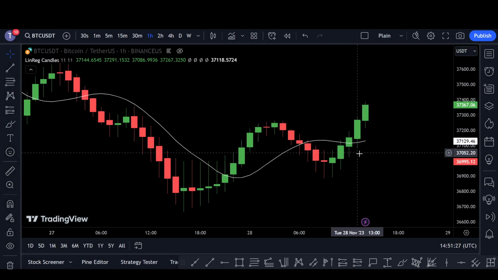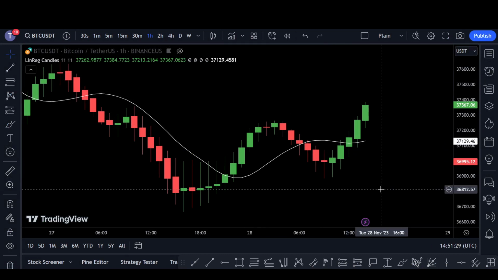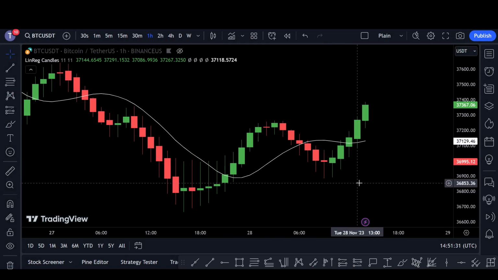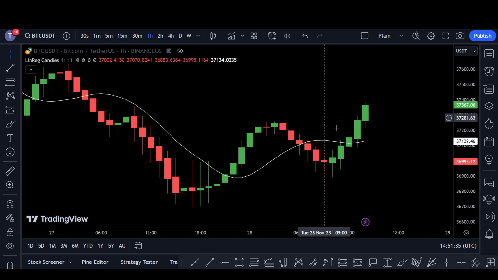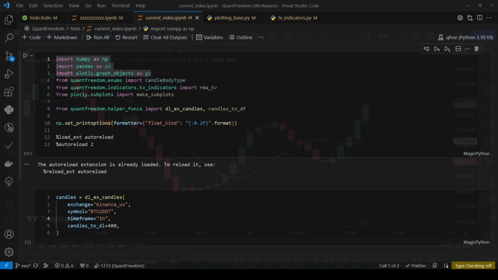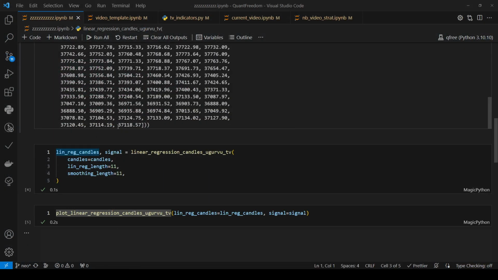1857. So if we come over here, this is for the signal. We look at this white number right here, 1857, and then this next one is 1419. If we're looking at the white number up here, 1419. So if we come down over here, you can see this is 1419. So we're basically spot on.